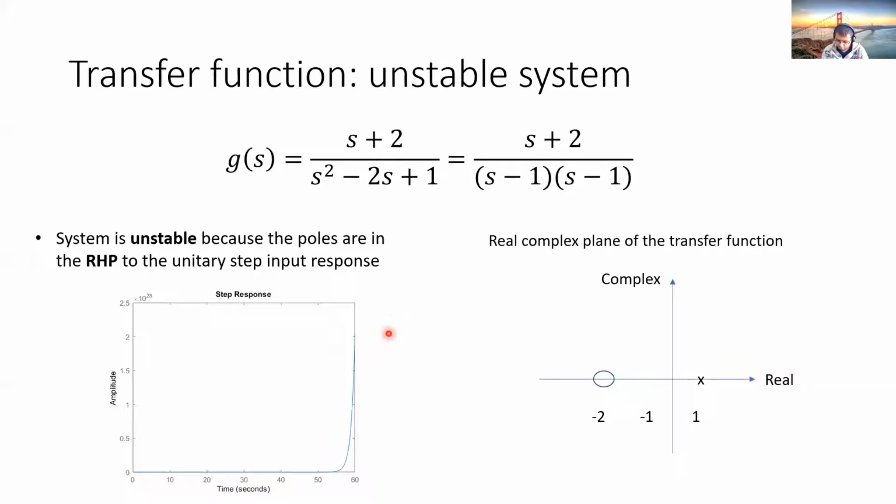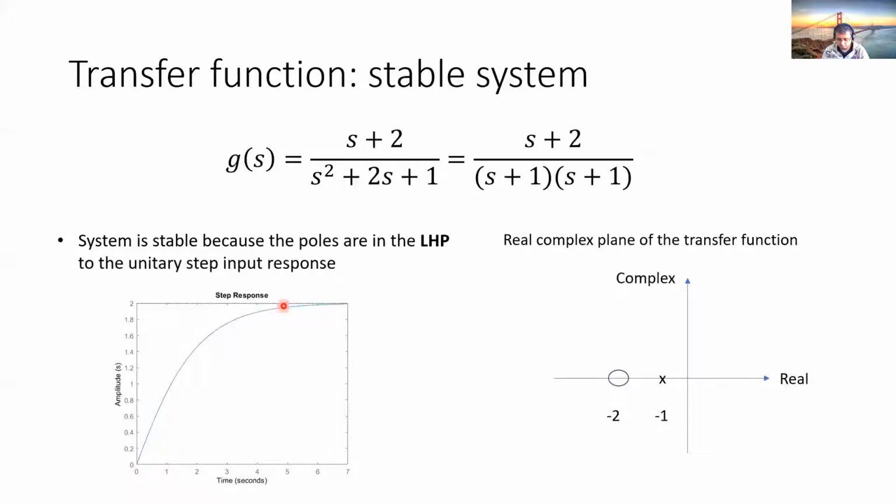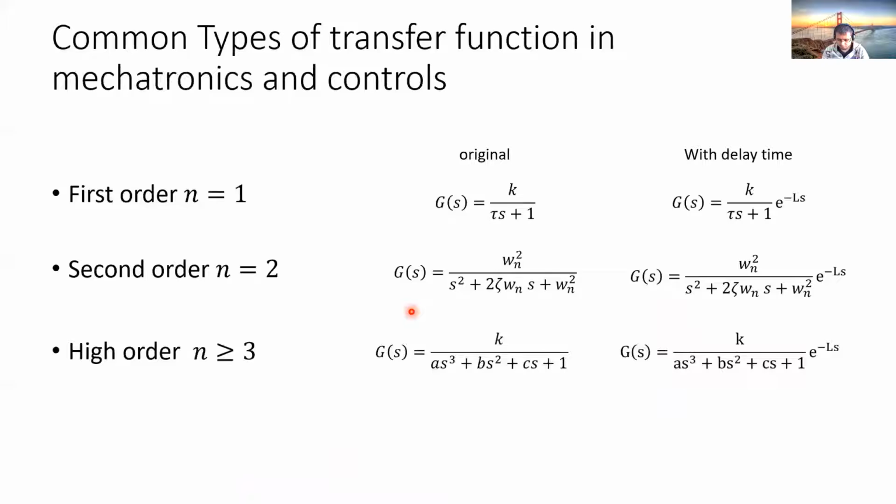The idea of control, any type of control that you build in the future during this mechatronic course, is to guarantee that your system is not going to have this behavior. That's something that you don't want. You want behaviors like this. So keep that in mind always: think stable and unstable behaviors.